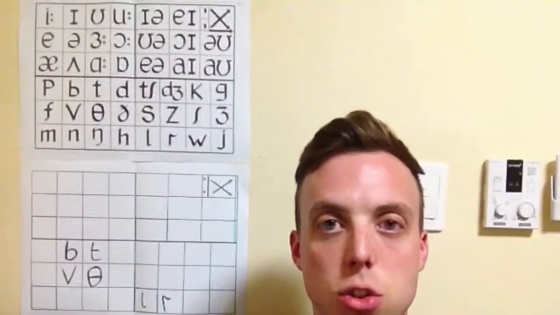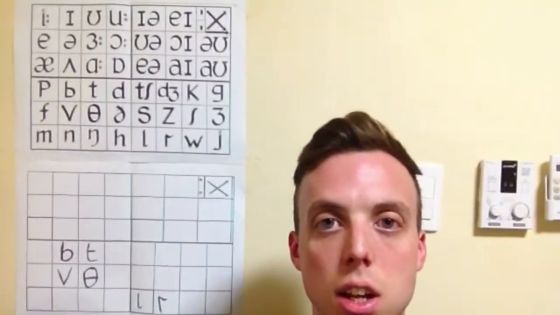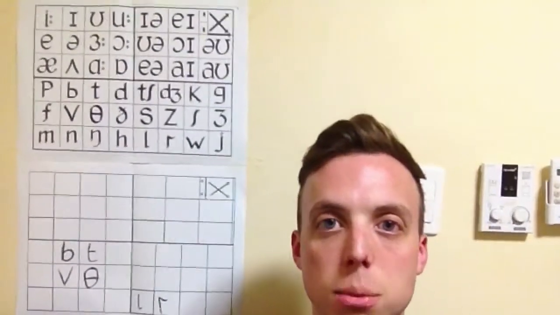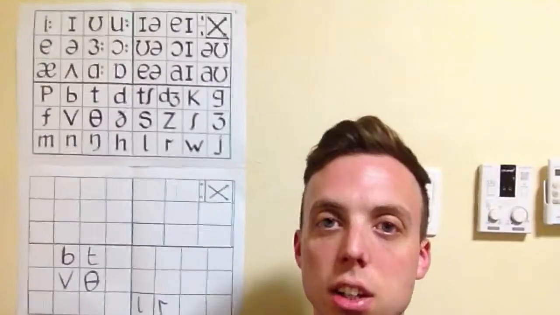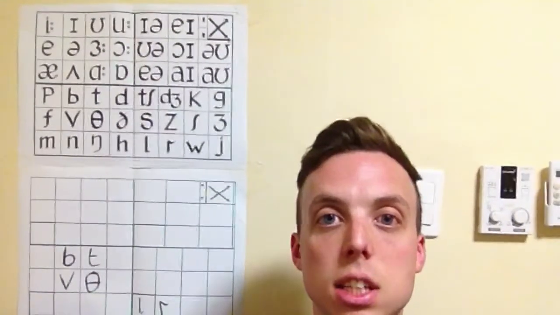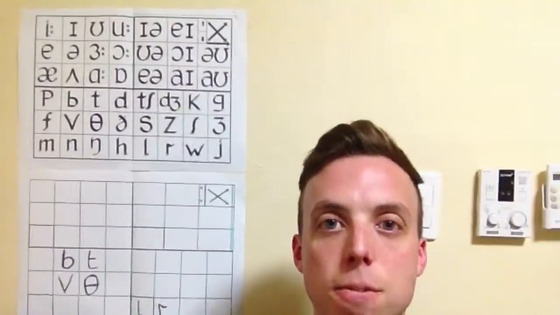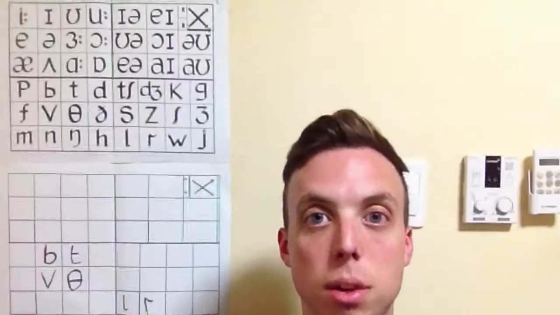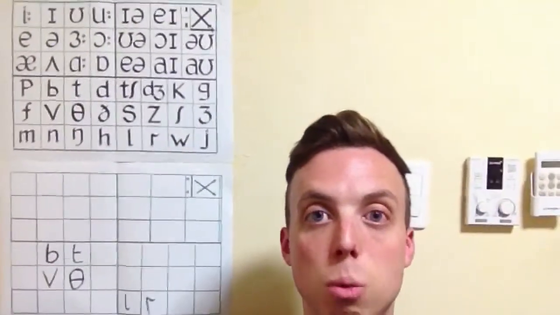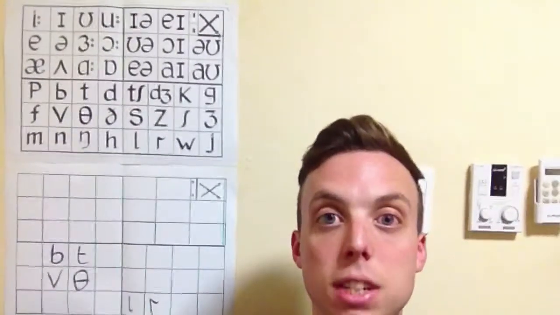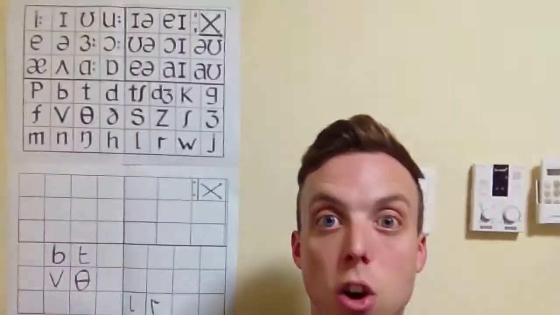Some members of the class struggled and they couldn't quite understand exactly where I wanted them to position the tongue and some of the more subtle differences between forming the phonemes. But I informed them that that wasn't a problem. It's simply a way to build our muscle memory and for them to get better at forming the phonemes. I also explained to them the reason for using the chart as a mouth map was to try and get them to a point where once they know the correct position of all the speech organs, they will do it instinctively and won't physically be able to formulate the phonemes wrong again.